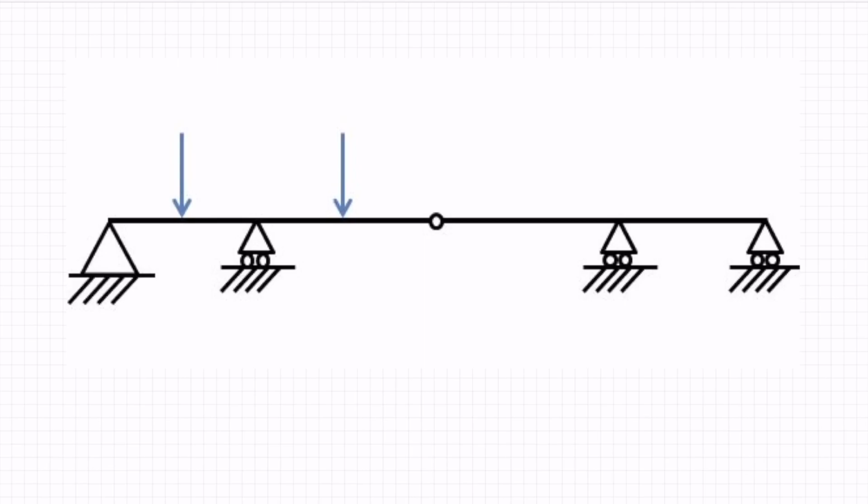But let's try and solve this anyway. Now, what can we do? We have 4 reactions, and let's draw that one in, because I'm fairly certain that's going to be upwards, because we've got concentrated forces pushing down on it either side. I am also fairly confident that that's going to be upwards due to the fact that there's a big concentrated force kind of inside of the beam to it.